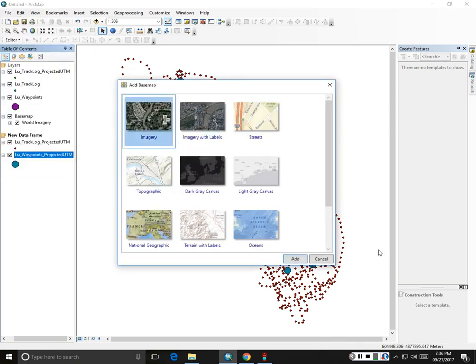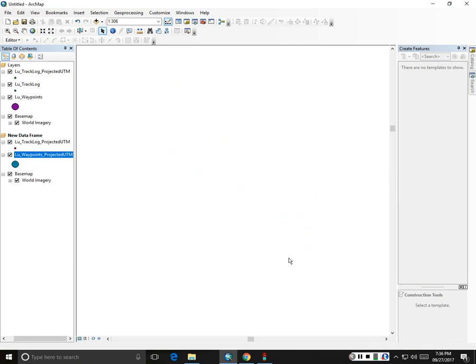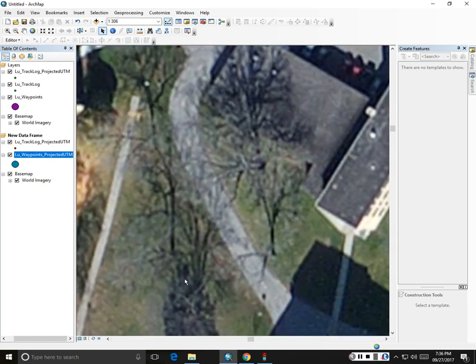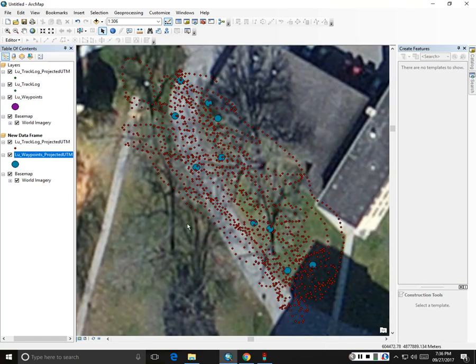Let's add our imagery. So Lou, to your point, this now should project on the fly, right? So it's reading the imagery or the base map definition, and it's projecting it on the fly. And did it do that? Number one, yeah. Otherwise we wouldn't see it there. But two, we have our meters and our projection preserved down here in the lower right-hand portion of our screen right here.